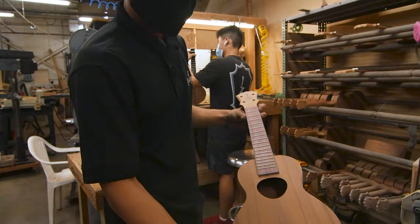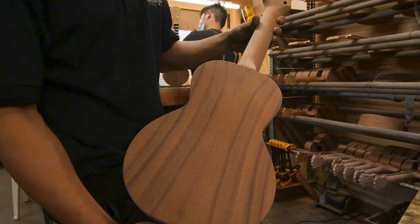So this is an example. The ukulele looks something like this. As you can see, now it basically looks like a ukulele, just without the strings and the bridge over here.